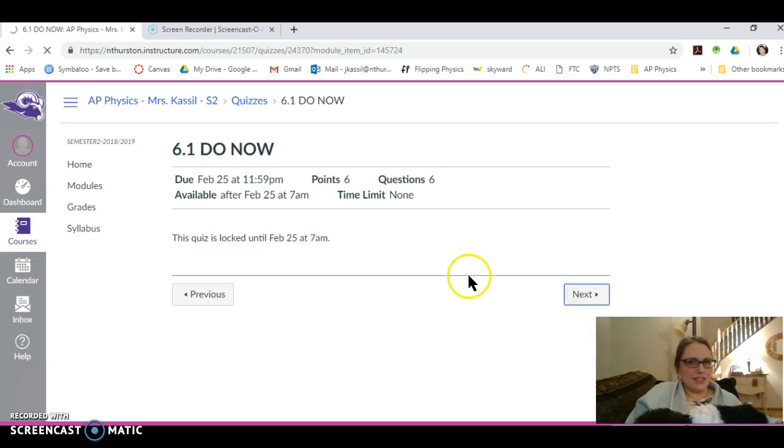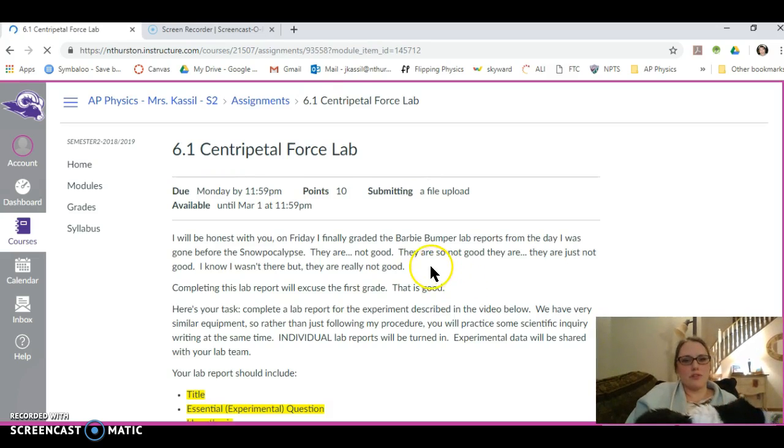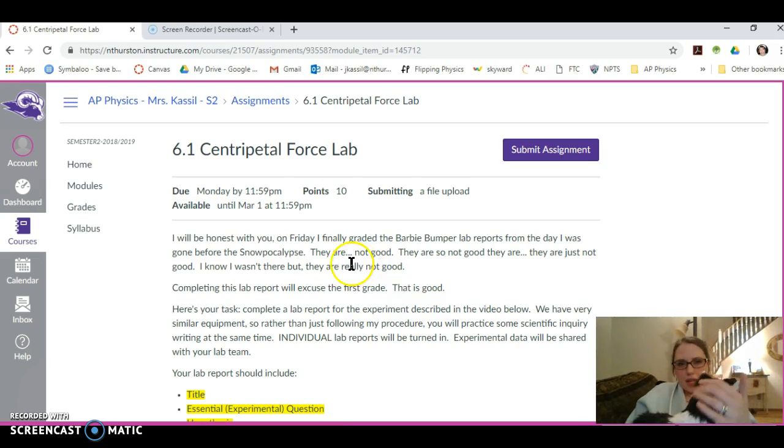That leads us into your lab work for this Centripetal Force Lab. Originally we were going to do the straight up lab, follow the procedure, but as you can see if you read through the beginning of my explanation here, I graded your Barbie bumper labs on Friday. They're not good. They're very not good.